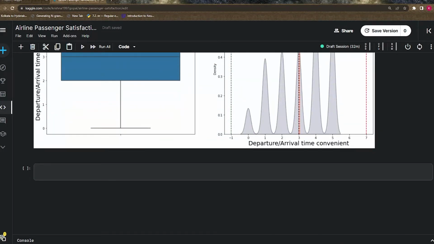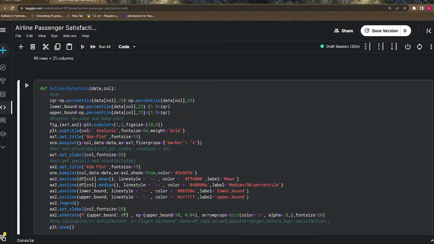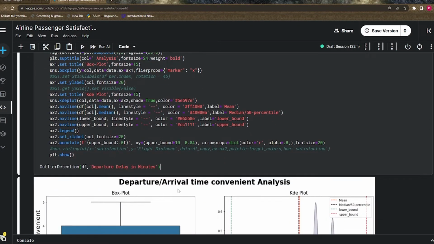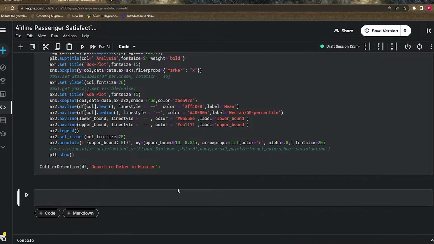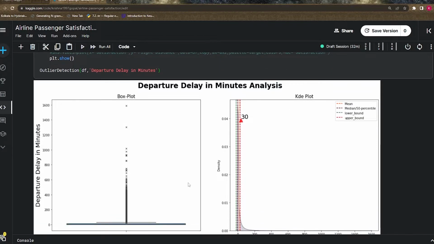It is actually ordinal data, so we don't need to visualize it. We have to give a different column, the departure delay in minutes. Sorry for this. I used a different column, so that kind of curve came previously. Now we are using the departure delay in minutes, which is purely numerical data.